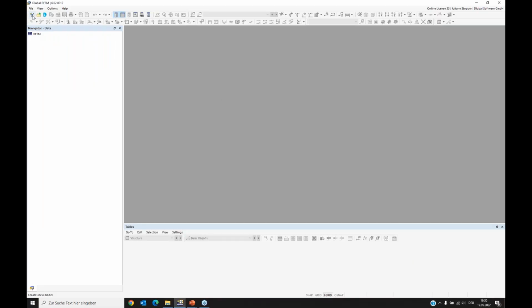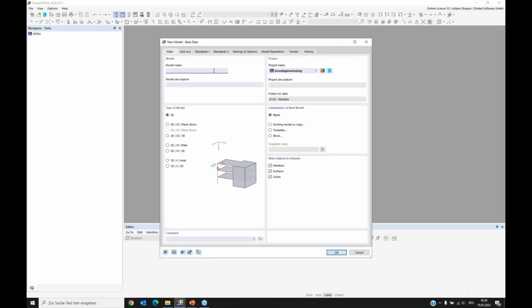I will again open a new model with this icon here, and we get into the base data dialog. I enter the name, it will be a slab, and it's made of reinforced concrete. I give it as additional information here. The other settings we don't need to change.